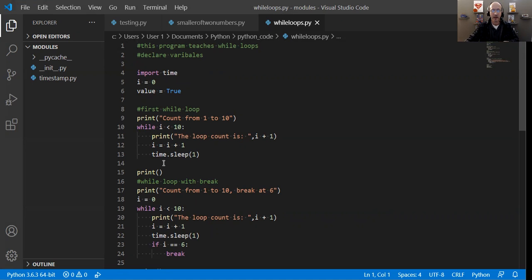So we're going to import the time module, and we can access the sleep function by using this dot. So it's time dot sleep, the function, and this is going to represent the number of seconds that I'm going to stop the program. So basically it's going to go to sleep for 1 second. That should make sense. It's just going to not do anything for 1 second. And this is one of the ways of just putting some latency, some delay. And the only reason I'm doing this is because I actually want you to see the loop count through 1 through 10, okay?